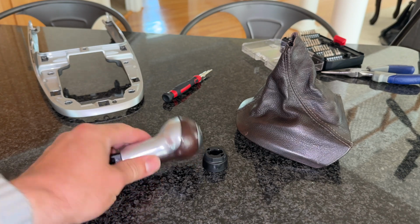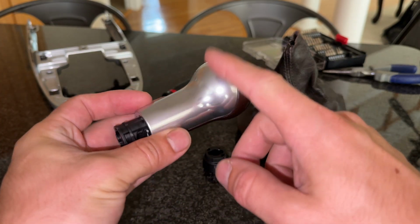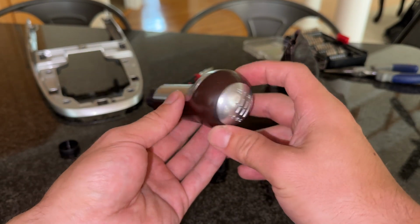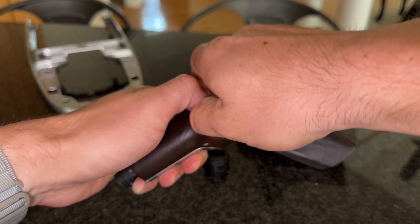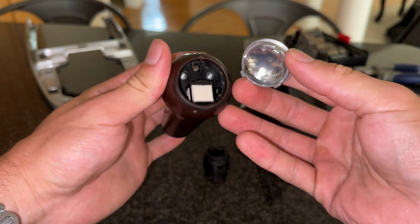Turning our attention to the knob, to disassemble the knob and possibly detail and polish it, which I've done before, to change out this leather or to detail the leather. Start by prying out the silver top piece, secured just using clips.